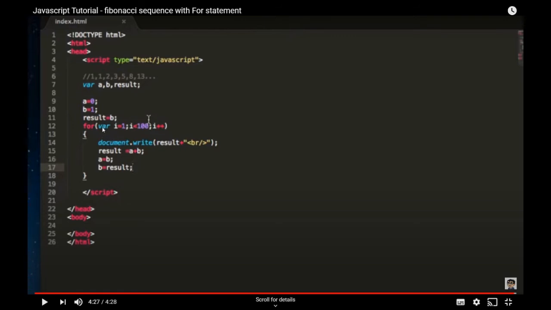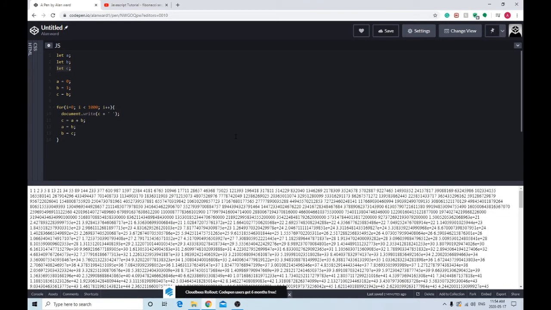But basically what he did is exactly the same as mine. It is scary how similar our code is. He used A, B, and instead of C he used result, and he also used a for loop. He doesn't have his in a function, but he document.wrote the result, which is C, and then he used result equals A plus B, then A equals B, and B equals result, or C, which, as you can see, is pretty much exactly what I did. That's funny. I promise I did not copy off of him. But I guess there's not many different ways to write this, or at least not many simple ways to write this. So that's understandable how our codes would be similar.